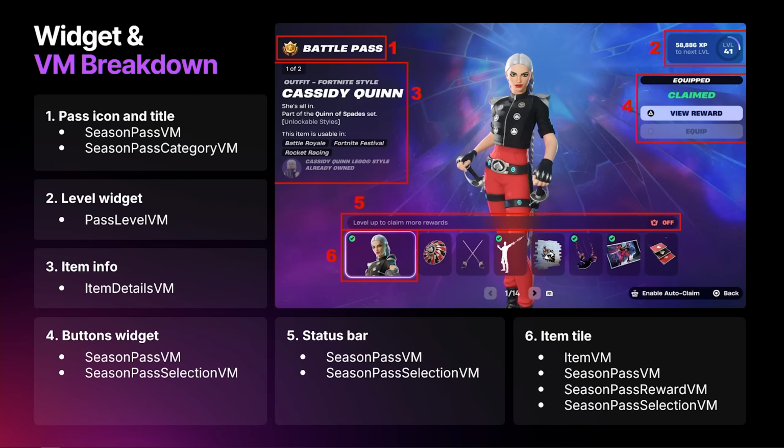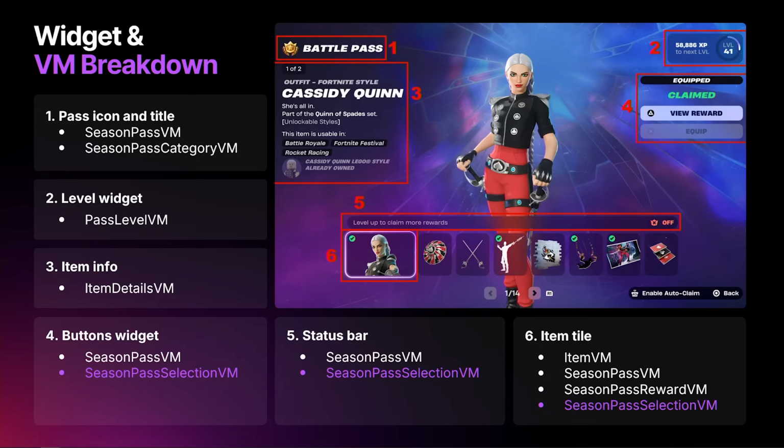All right, so here's a simplified breakdown of this screen. Let's focus on 6 important widgets, all of which use Viewmodels. The first thing you're going to notice is that we use a variety of different Viewmodels rather than one big one. Figuring out how to split your data into relevant groupings of separate VMs is an important skill that you're going to want to hone. The next thing that you'll notice is that several of these widgets use the same Viewmodels. It's best not to think of VMs as being associated directly with a certain widget. VMs should contain a grouping of related data, which many widgets can then use as they like.